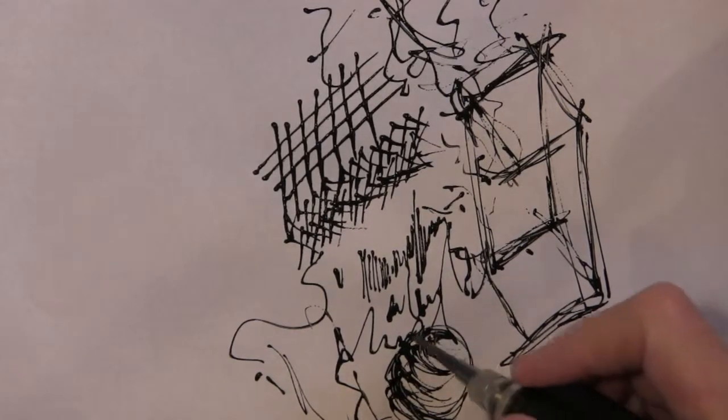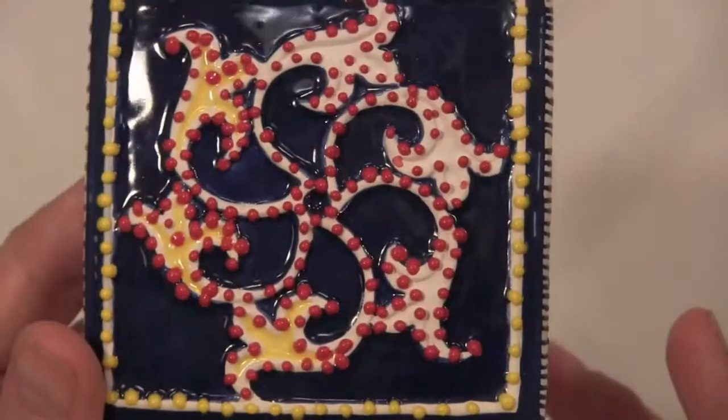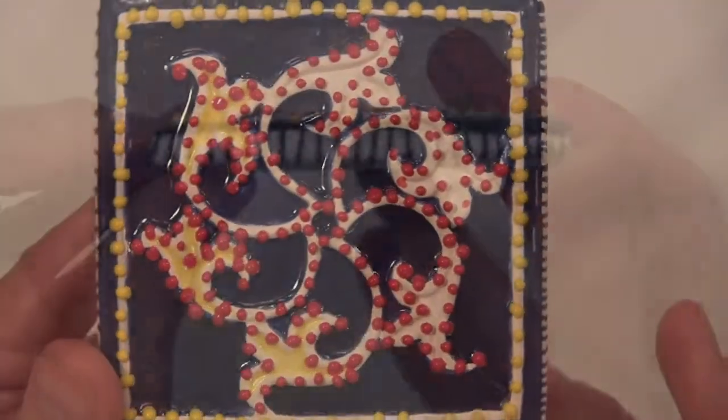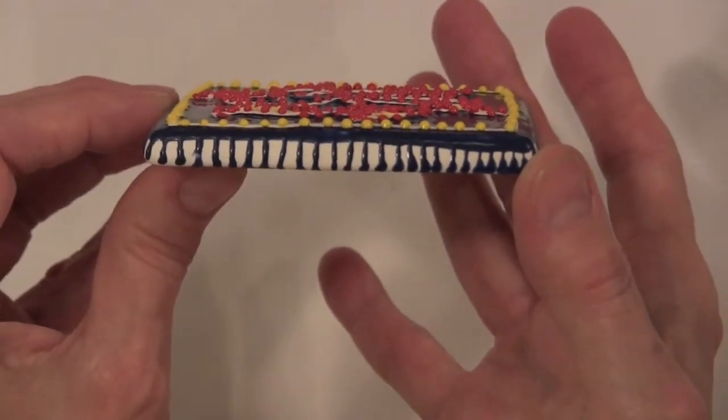As I mentioned before about the intricate areas in the bisque piece, here's a tile with raised areas. The tip of the air pen allows you to get in and around all those very small areas, and here you're able to see the dimension too.